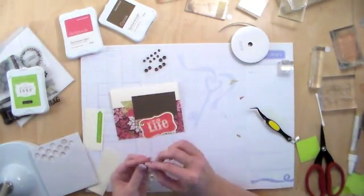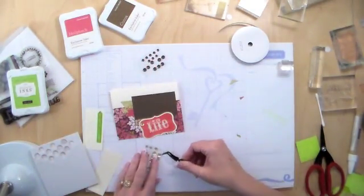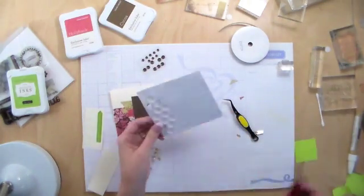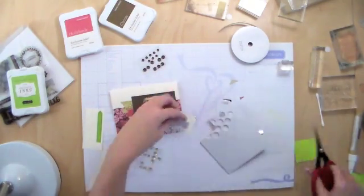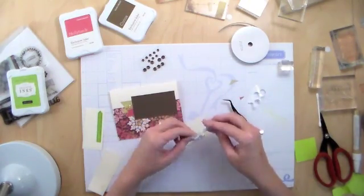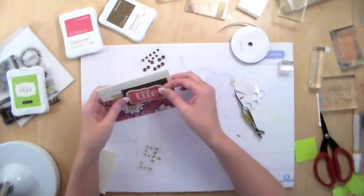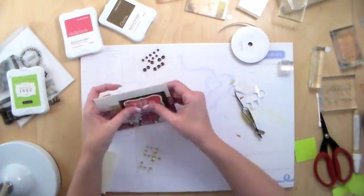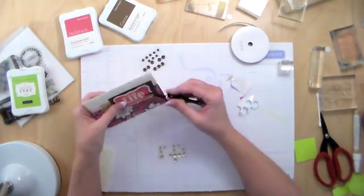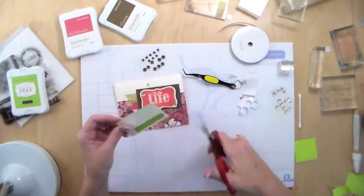The other thing that comes in the kit are these embellishments — basically sequins backed with adhesive — and I'm using my Tweezer Bees again because I'm starting to stick those on everything. I like to use the entire sheet of pop dots, so when I'm done with the pop dot part I cut that up and use the backing piece, which makes a really nice lifted edge. All that's left is to add a few more of these little sequin pieces.